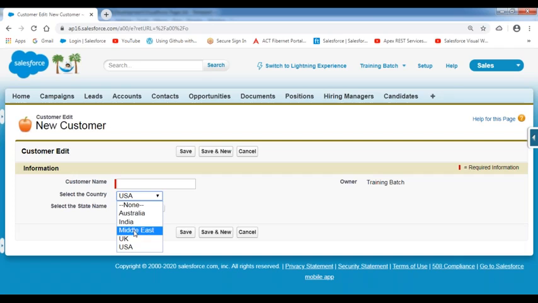Okay, on change. That means whenever I'm changing that value, please perform some operation. What operation? If I'm changing this value from USA to Australia, please perform some operation. What is that operation? Get the respective state names populated inside the pick list. Here there is no concept of time, there is a concept of event. What is the event? Whenever I'm changing the pick list value selection.